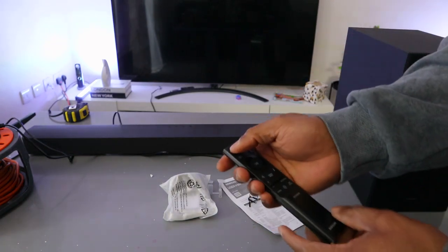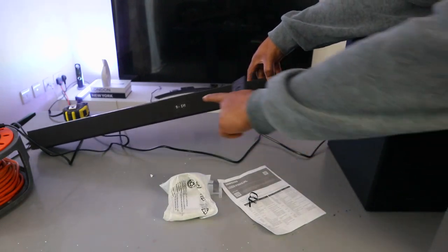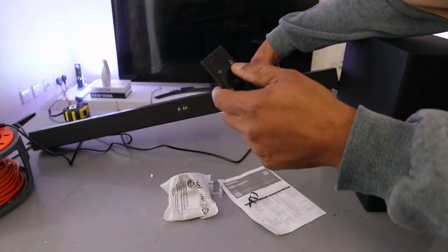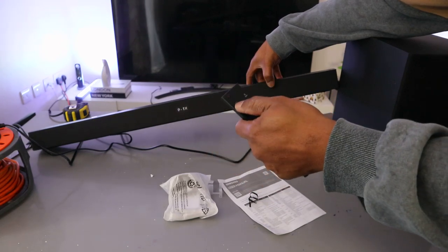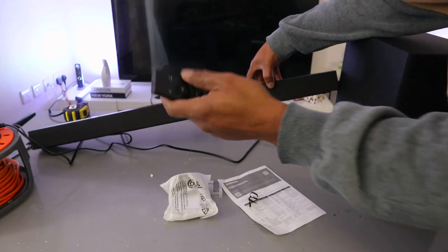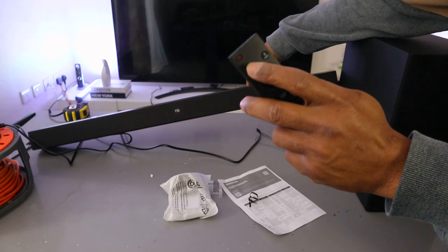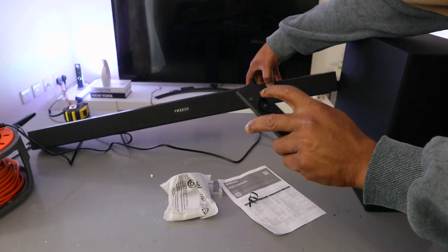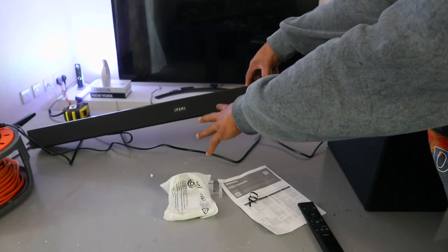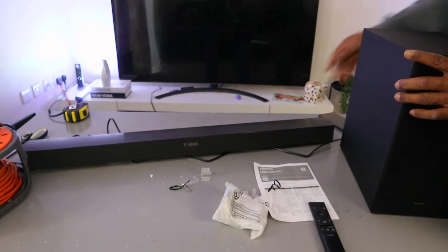So we're going to switch this on, and you see it's showing us hello, D in. So now we need to select Bluetooth, showing us BT. Okay, then select Bluetooth pairing. So once you use the input to select Bluetooth, then you select the Bluetooth pair, and it will show you Bluetooth pairing.